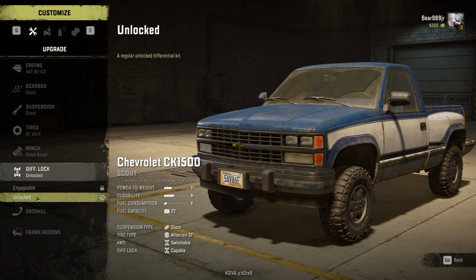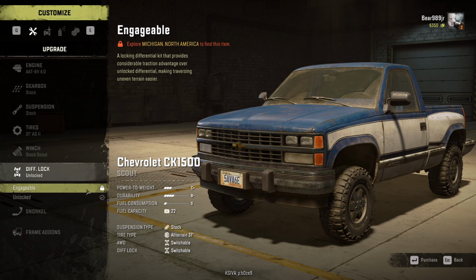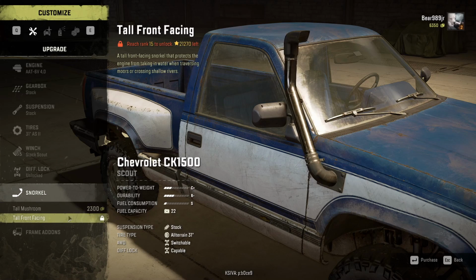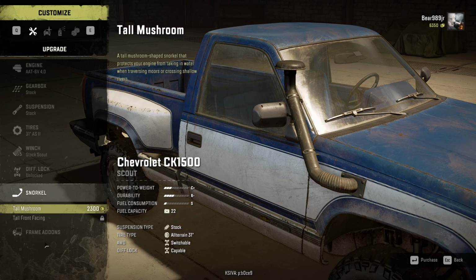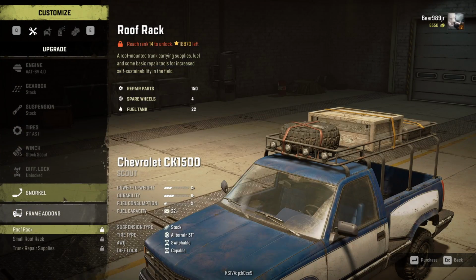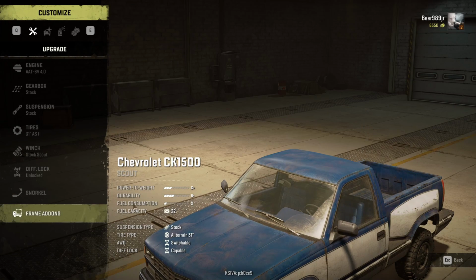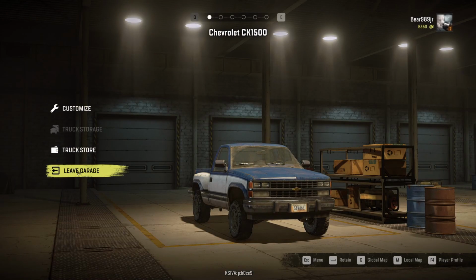Then, ooh, I can actually put a diff lock on it. Gageable. I gotta find it though. Okay. And there's a snorkel. I ain't really had an issue with that, so I'm not gonna worry about it. And we got frame stuff, huh? Okay. Pretty cool. Pretty cool.